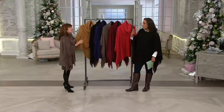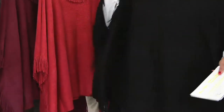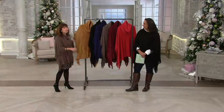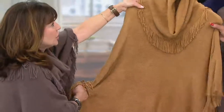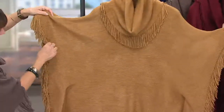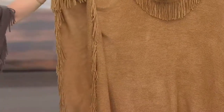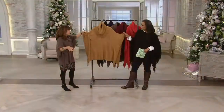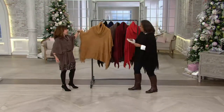This is a poncho with a really cool fringe. There's a seam, so I'm not worrying about it coming open, and then I get the cowl neck - it's so versatile, it's like two garments in one. It is a rectangular shape, which is a traditional poncho shape, and it has a stitched armhole which creates coverage on the side. I often wear mine with just a little camisole underneath, particularly in weather that's sunny and beautiful during the day and cool at night.